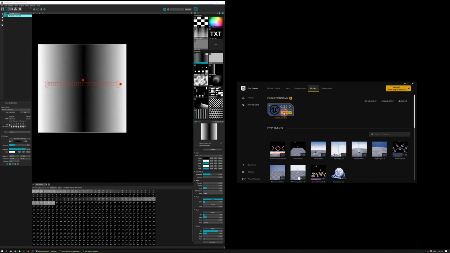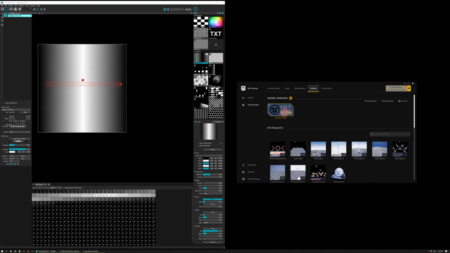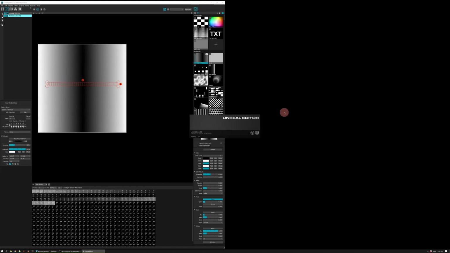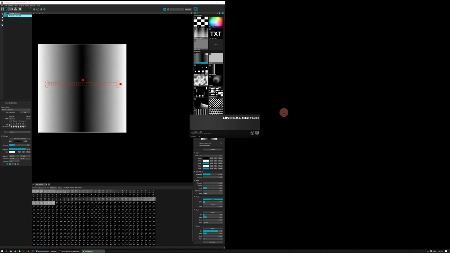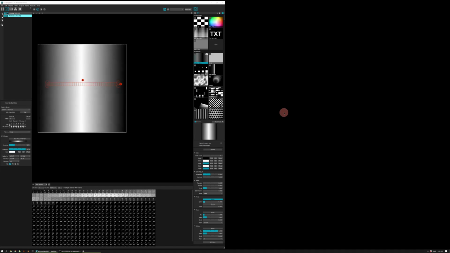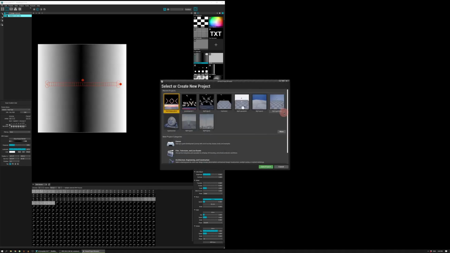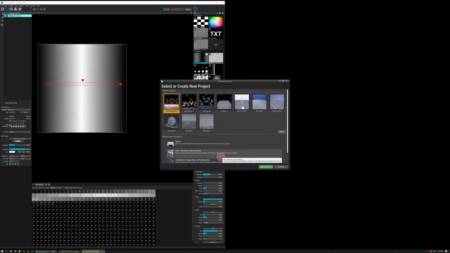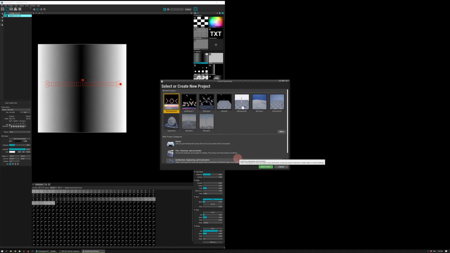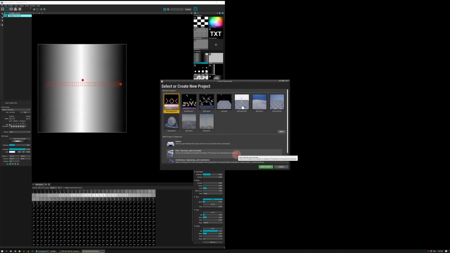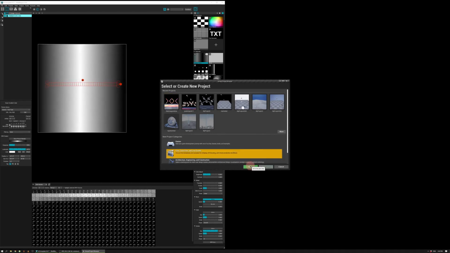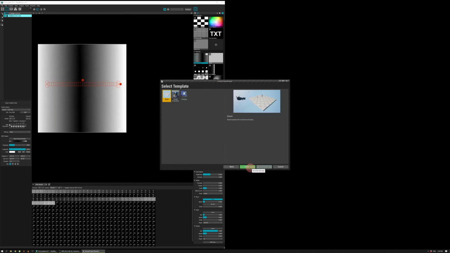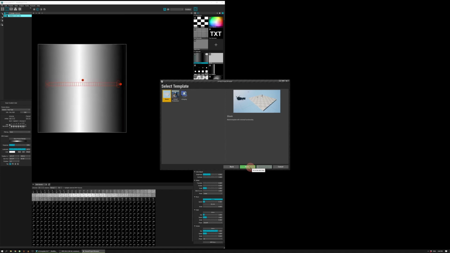So I'm going to go ahead and launch the engine. This will take a moment. If this is your first time launching the engine, it may hang and freeze a lot during opening. Don't worry about that too much. It is just the engine compiling shaders in the background, and that can take a long time on your first boot. So don't worry about it.